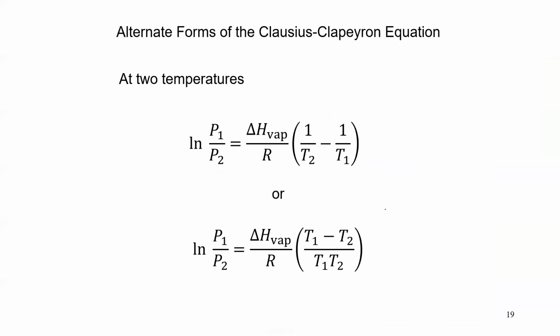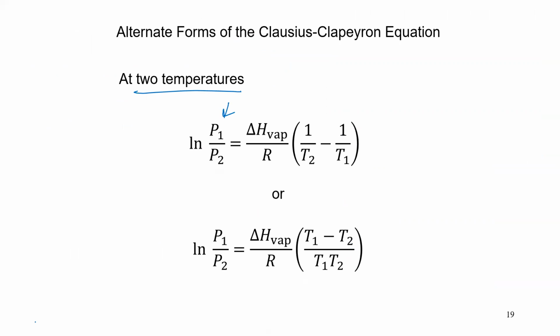All right. There's one other way of using Clausius-Clapeyron if you have a change in pressure or a change in temperature. You can write it either one of these ways. This is just algebraically related, but it's the same equation, right? And so if you have 2 temperatures and 2 pressures, you can figure out what the delta H of vaporization is for a given compound.